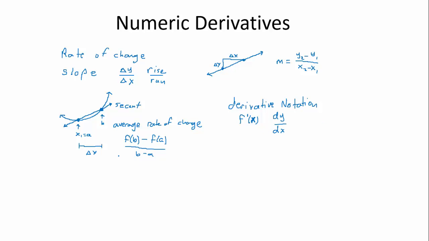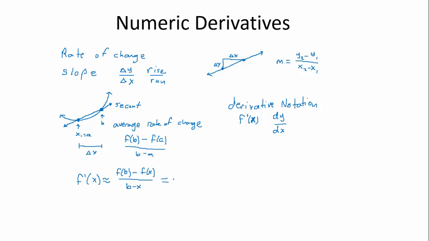So we can approximate the derivative again. So f prime of x is approximately equal to this average rate of change, and there's kind of two ways you can look at it. We can approximate it by taking these two different points and finding the slope between them, like we talked about. So that would be f of b minus f of x over b minus x. So we're just calling the point that we're interested in x instead of a. So this slope formula would give us an approximation for the derivative of a function at this point.